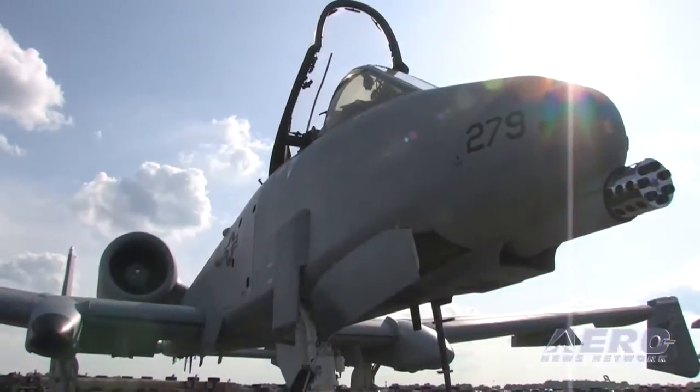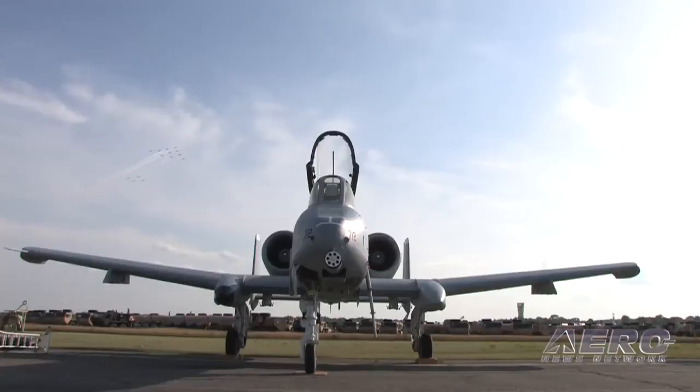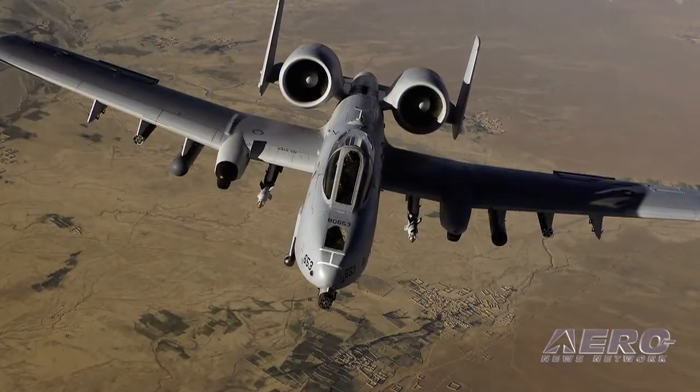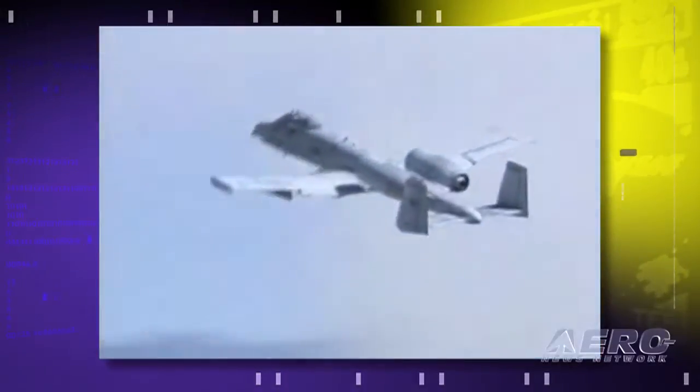I think the first time a lot of people got to see the A-10 in action was probably the Desert Storm years. The A-10 was kind of in mothballs or had plans to be at that point. Well, there's a number of times the Air Force has looked at it for force restructuring and cost-cutting measures. They've talked about getting rid of the airplane, and every time they do, we seem to end up in a scrap where we need it. It proves its value over and over, and now we're going to be around until 2028.